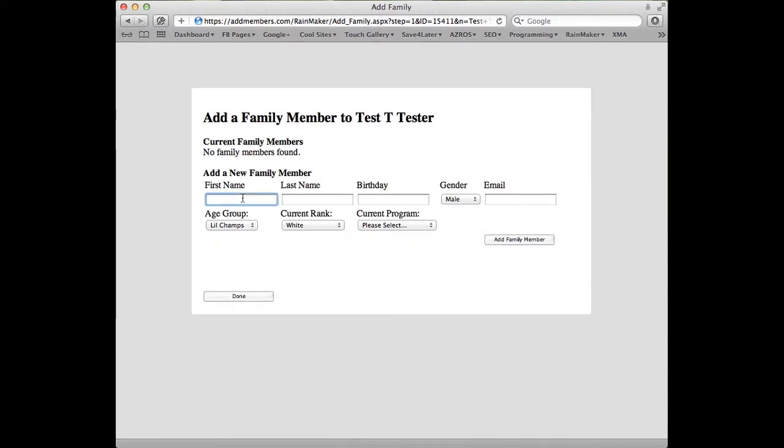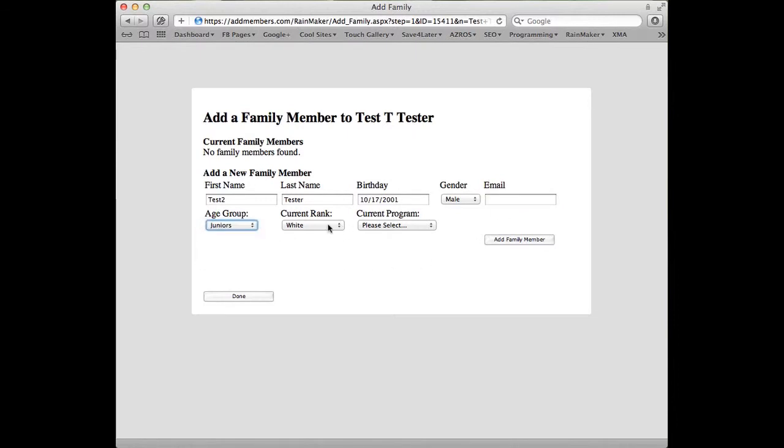So this is as easy as it is. Let's say Mr. Tester's other name is Test2. Last name is Tester. Okay. And their birthday is in October. All right. And email, you can put their email address in here. That might be handy if you have multiple people in the household that wants to get your same email messages. But I don't. This is just a child, so I'm going to let it go at that.